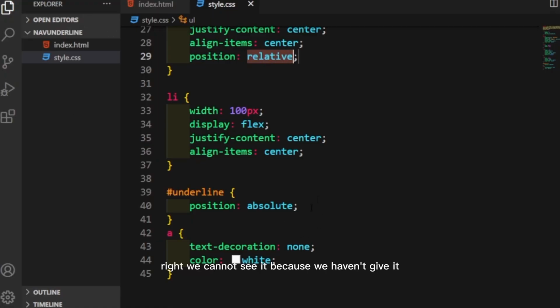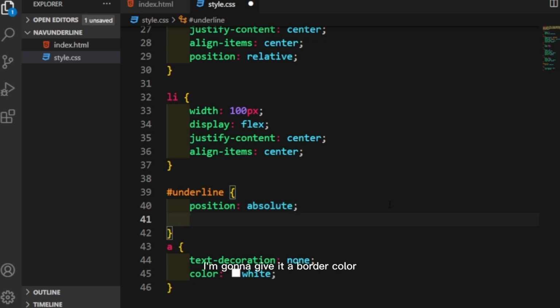All right, we cannot see it because we haven't given it any background color or border or any content. So what I'm going to do right here is give it a border.